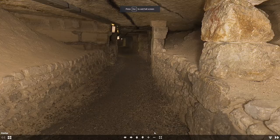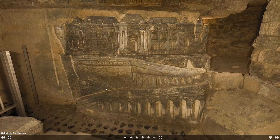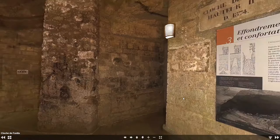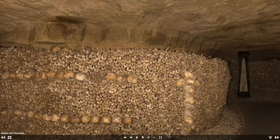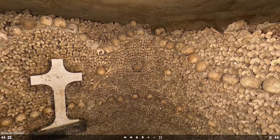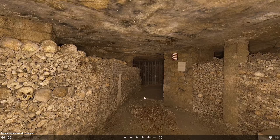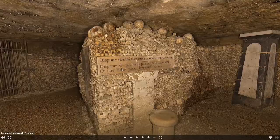Staying in Europe, we're going to trek north through Switzerland, ultimately to France — specifically to the capital Paris — for a very short but macabre visit. I refer to the Catacombs of Paris, a series of ossuaries that hold the remains of 6 million people. This one is quite brief, with only a handful of scenes, but it does get the job done. It starts with a few basic looks at the limestone underneath Paris, but quickly gets into the history of 1774, when the Cemetery of the Innocents essentially collapsed due to the city's graveyard being full to bursting, and around 6 million people's remains had to be moved into this network. It's a fascinating topic, but a tour ending with a sepulchral lamp should be more than enough to get you started.